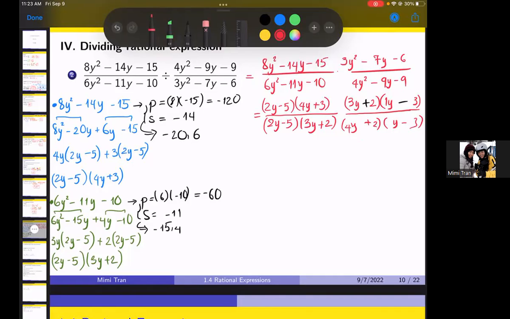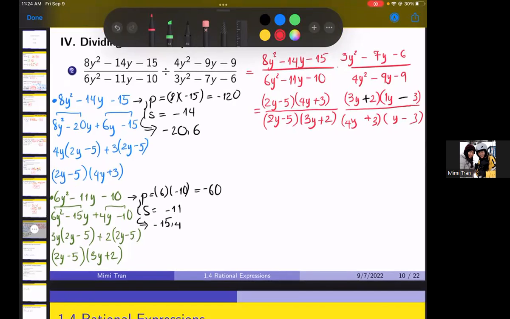It's almost worked, I think. 3y and negative 12y, that's negative 9y. So yay, it finally checks. That's one of the downsides of guess and check. Do you have any questions so far? Which one do you like, AC or guess and check? AC, yeah. It's a pain in the butt when you cannot find them. I'll show you one where there's a dilemma of doing guess and check. But if you are advanced students, it can be fast.